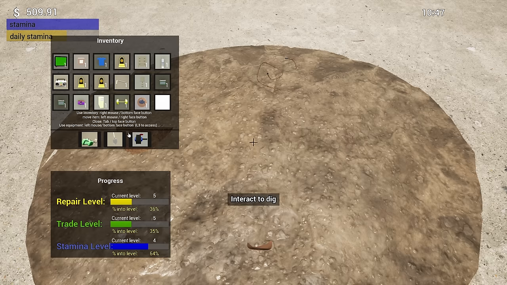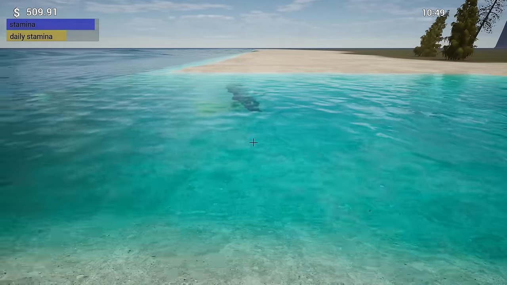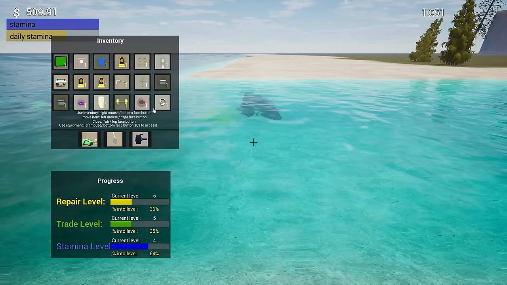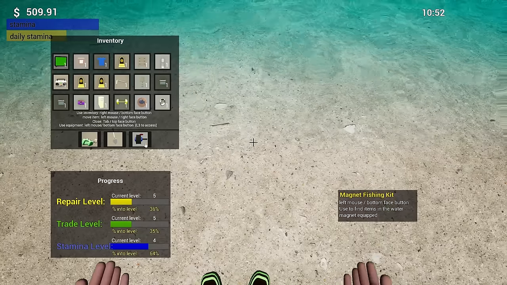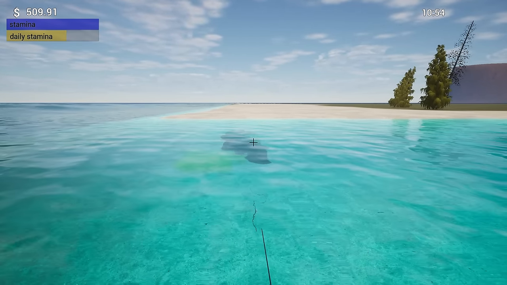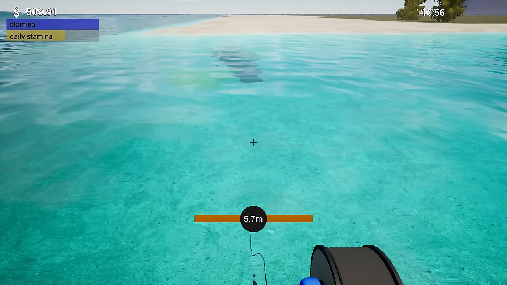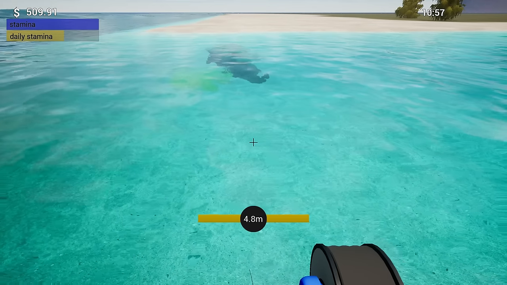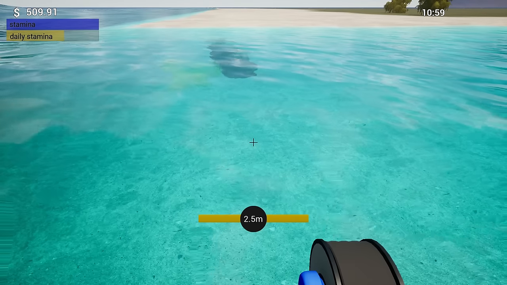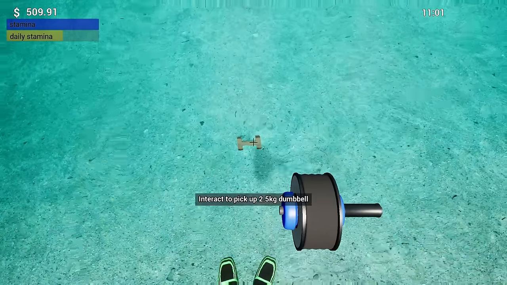I have a shovel. Why do you like this game? Sometimes it lets me dig without a shovel. Nice. Oh, look at that. Oh, I have too much stuff. I'm still going to do it, though. Let me see here. I'm not going to be able to do it, am I? There we go. No, oh, I got something. Okay, come on. There we go. Hopefully it just deposits it on the ground and I can see what it is. What is that? A dumbbell.